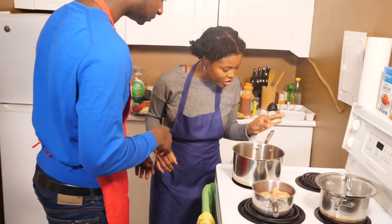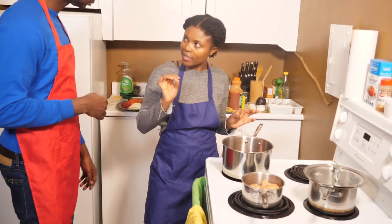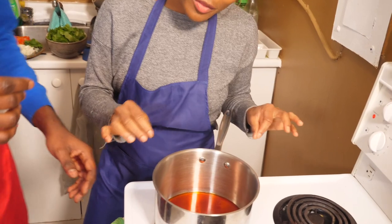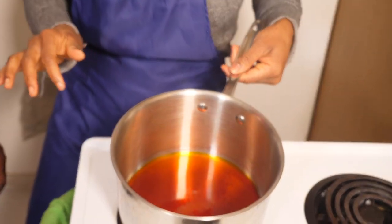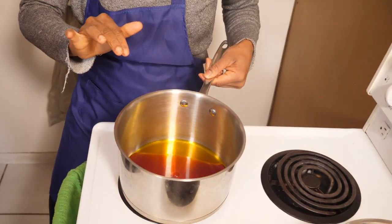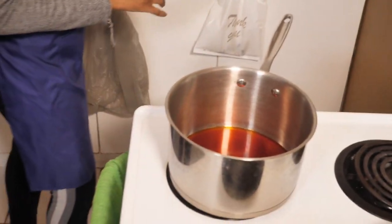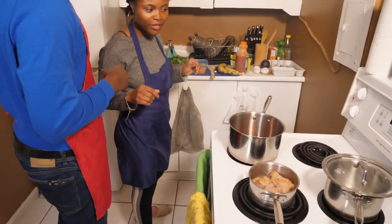How long are you going to boil this? Just about two minutes, just for you to hear some sizzling. So right now the red oil, it sleeps — it just needs to clear, to melt, to get a clear consistency. Once that's done, we're going to put our onions in there and start the game rolling.